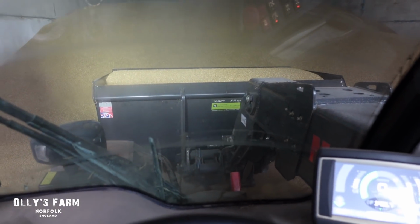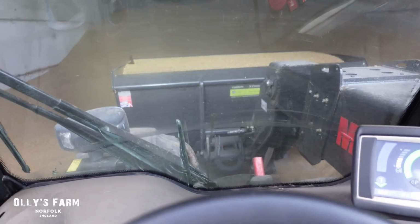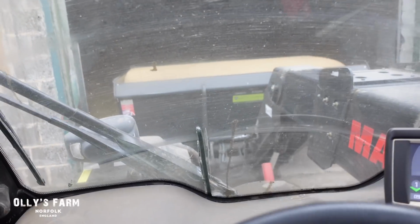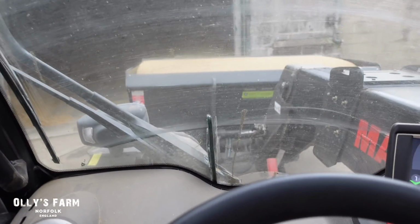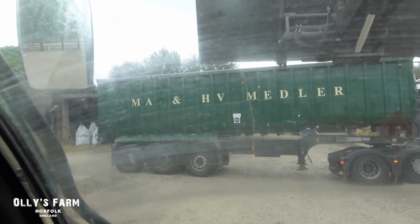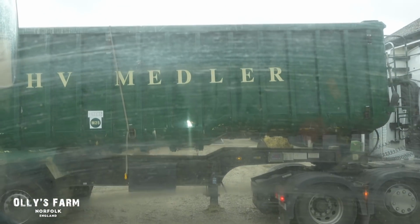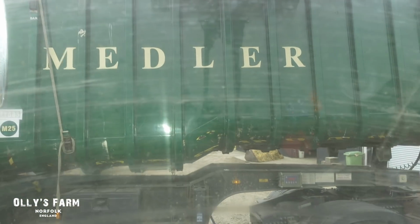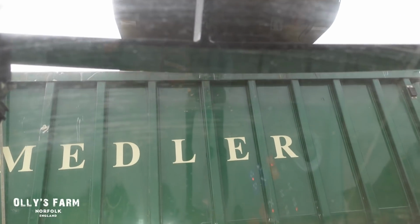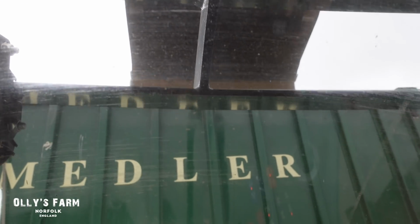How much the farm gets to keep of that is questionable. I would like to think it's certainly £70 or £80 per bucket load the farm gets to keep. We'll have to do some calculations on that, but it should be a good year for profit. And today we've got MA and HV Medlar, which is from Norfolk, and they're just carting several loads in for us to Aylsham, to the Aylsham depot, and then it's going to go off to be used for brewing in the malting barley process.